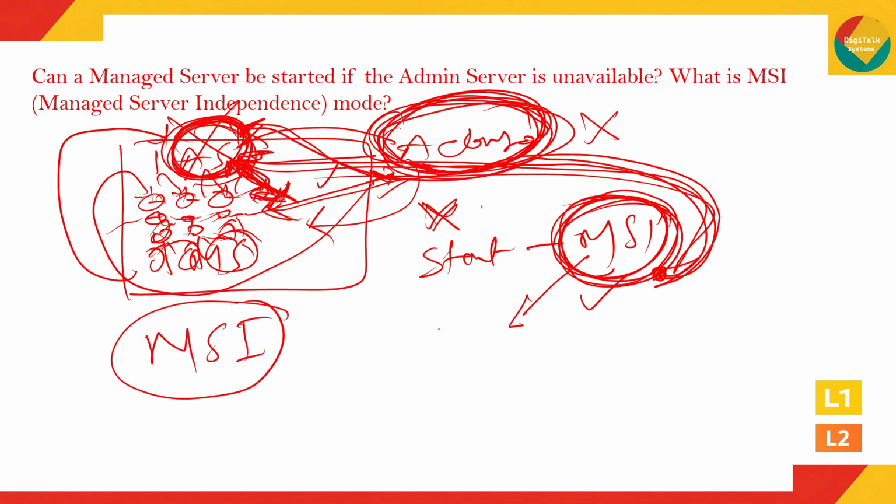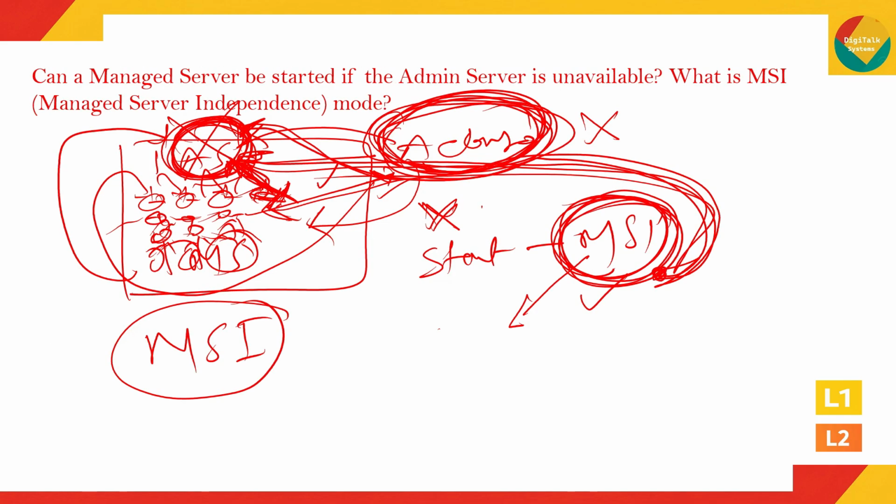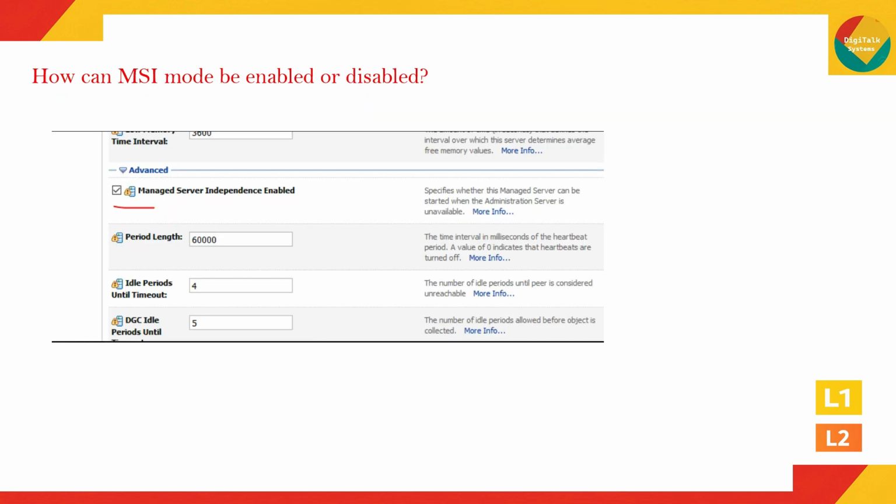You can start a server in the managed server independent mode if your admin server is not available, and this feature is enabled by default. So if someone asks you the question, if the admin server is not available, can you start the managed server? The answer is yes, we can start the managed server. We have a managed server independent mode which is enabled by default. So if the admin server is not available, then your managed server will start in the MSI mode.